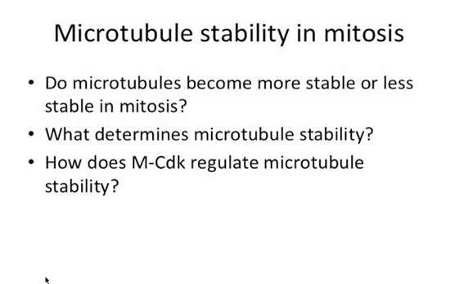Microtubule stability in mitosis. So do you think microtubules are more or less stable in mitosis? Remember, we learned all about dynamic instability. And now dynamic instability is regulated by different proteins, catastrophe factors and these stabilizing MAP proteins. And they're going to be active at different levels at different phases of the cell cycle. And so do you think they're more or less stable in mitosis?